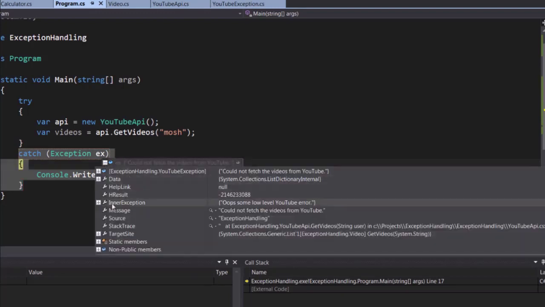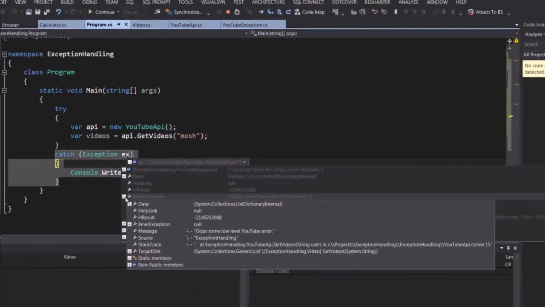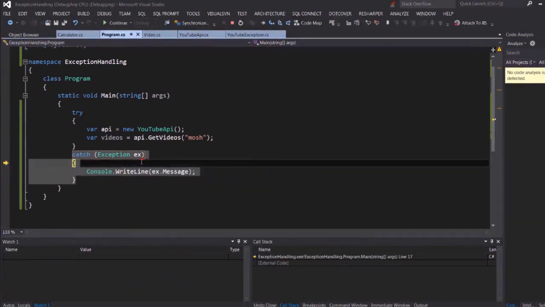And if you look at the inner exception, it says, oops, some low-level YouTube error. So in the real world, when you use something like Entity Framework, which is used for accessing database, you're going to see that inner exception all the time. You get more generic exceptions, and then you keep looking at the inner exception to find the actual reason something went wrong.